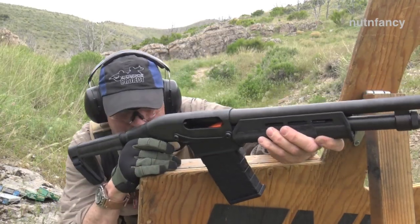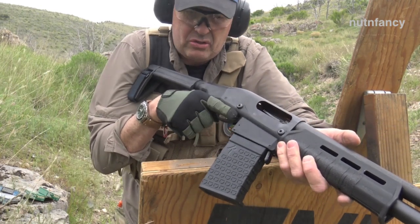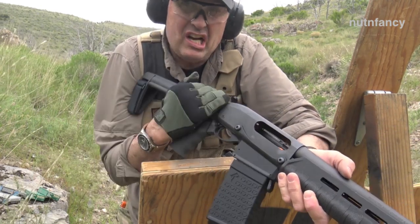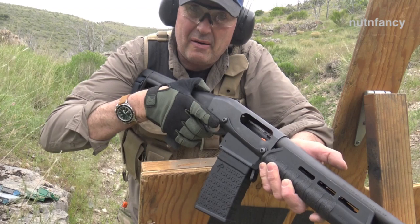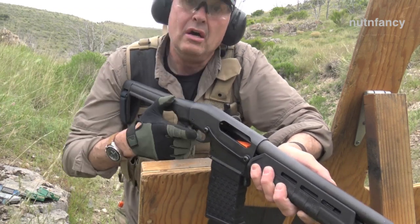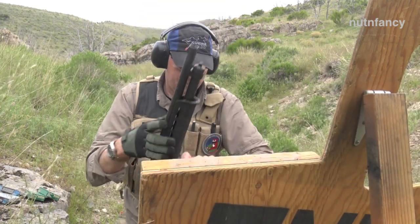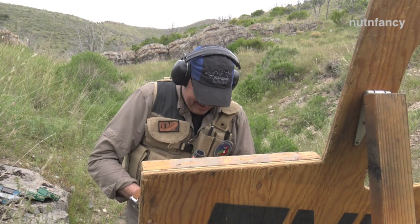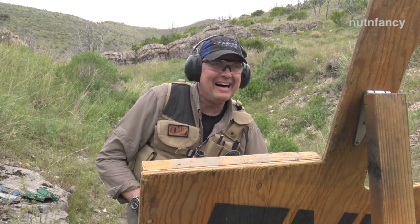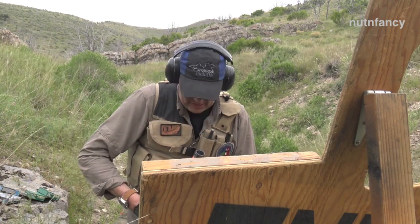Let's see how it interfaces with that pistol grip. It's not bad. I really like it when I have a safety right here. I think the Winchester 1300 safety is here because it just interfaces with my longer fingers better. What doesn't work with a pistol grip in my opinion is like a Mossberg 500 or 590, where we have to come up on a tang — that does not work. This one works fine. This thing recoils substantially. Am I scared? Yeah, a little bit. I still think it's a really cool gun, and I'm going to give it a really high likability score.